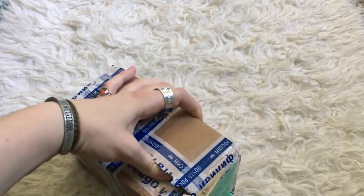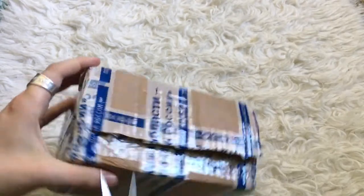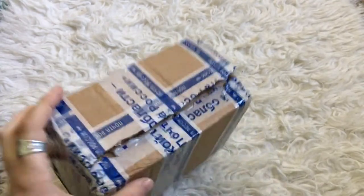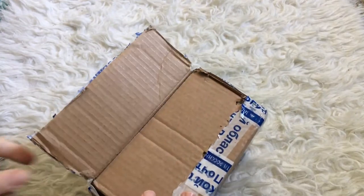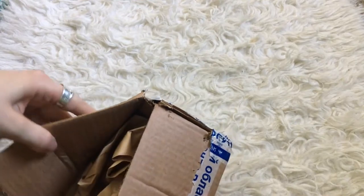And I found this new artist on — I don't know how long they've been doing art, but they're fairly new to eBay. They've only sold a few of their BJDs there. And they had a Chihuahua, and I think Chihuahuas are really cute, and I thought this would be a really fun thing to unbox.